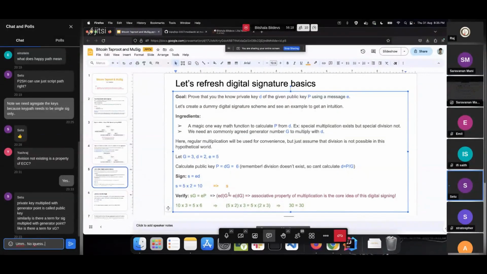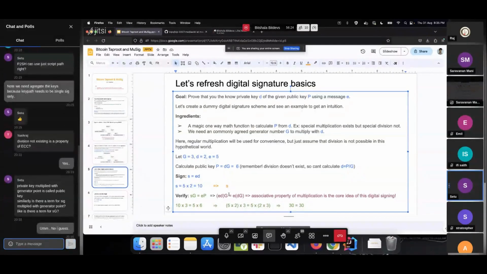This is clear to me, but I had a question: is there any specific term by which SG is known, as in signature multiplied by the generator point? Okay, all right. Because it's an internal math part, you don't need to address this segment specifically in human space. So that's why it doesn't have a name. Got it.